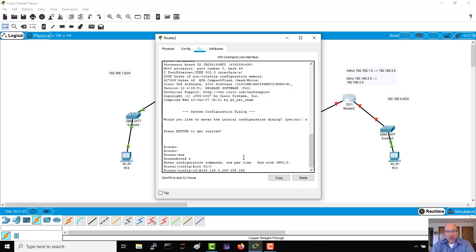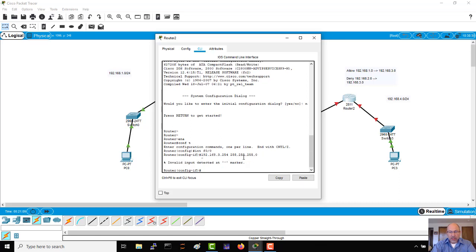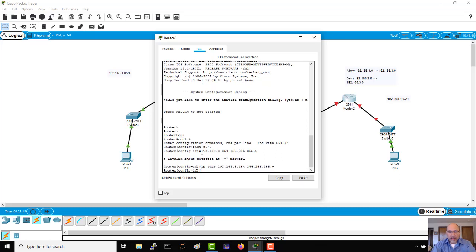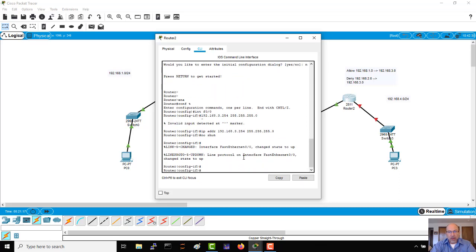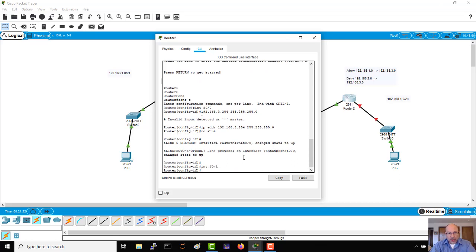Again, in keeping with my convention. And of course, now we get to see more of the difference between the subnet masks and the wildcard masks. And let's go to int f0/1. This will be 4.253.